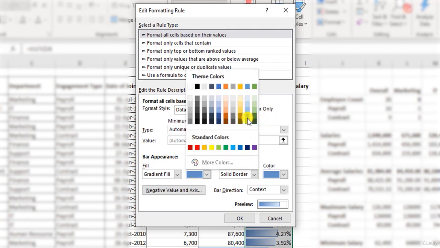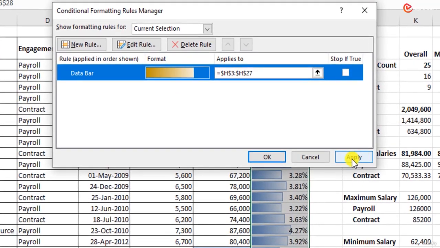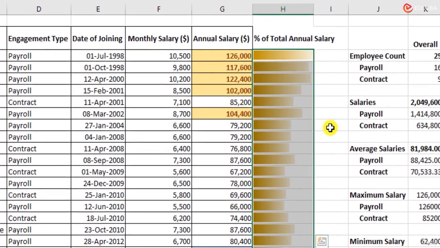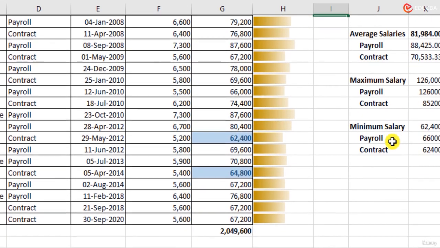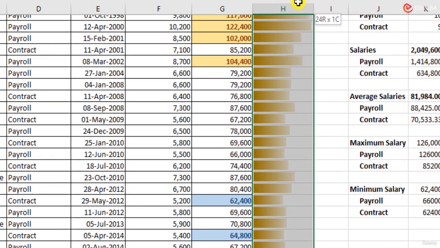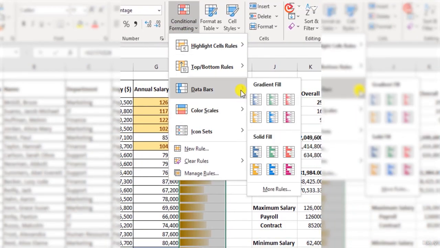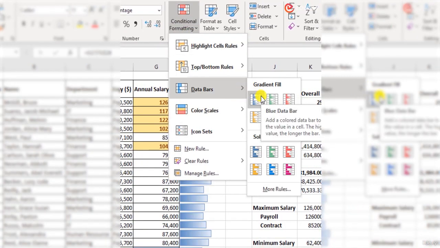Let's say I want this in gold accent. Okay. Border color, either you can give no border or border color. I select no border and click OK. Apply and OK. Well, you see, this is how it appears. You can try and play around with many features over here, and they are quite interesting. Depending on the case-to-case and scenario basis, you can use them.